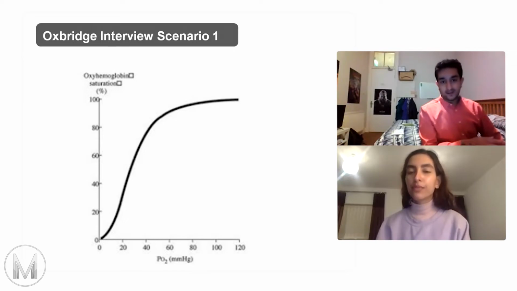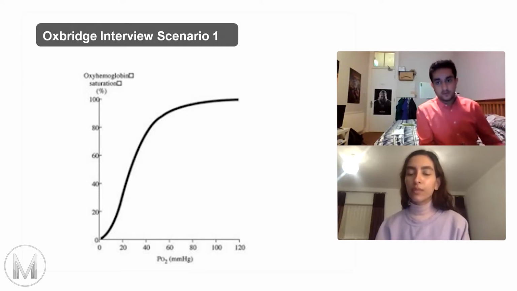So I think I'm going to guess that it probably shifts to the left, because it means that at the same partial pressure of oxygen, there is a higher affinity in fetal hemoglobin, so that the oxygen dissociates from the maternal red blood cells and donates itself to the fetal red blood cells, and that means that oxygen then can be taken up for the fetus for them to do respiration for growth.